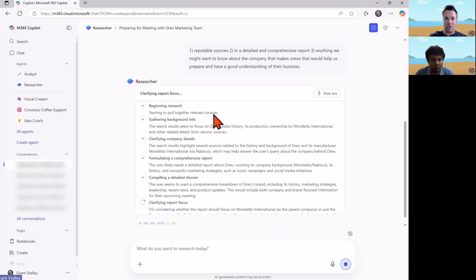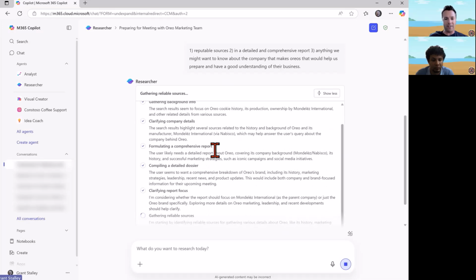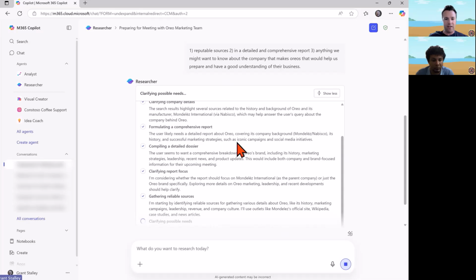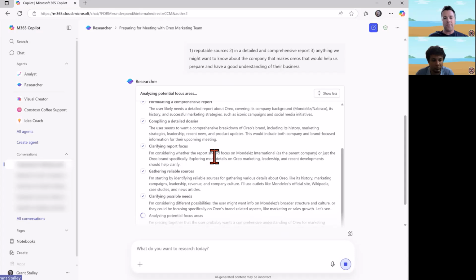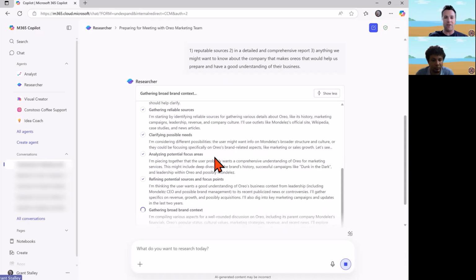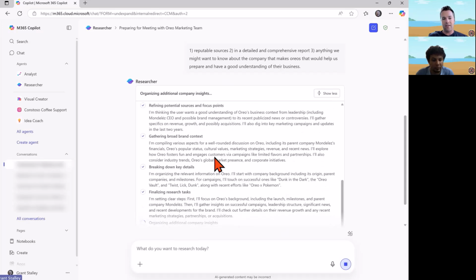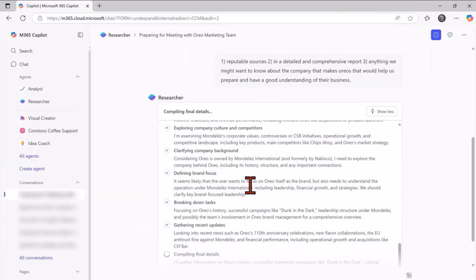I'm seeing it says beginning research, gathering background information, clarifying company details, formulating a comprehensive report, compiling a detailed dossier, clarifying report focus. Now it's starting to gather reliable sources. As this goes, it's going to get deeper and deeper. So we might see it say that it's analyzing its executive tier. It might even pull from LinkedIn, the company's website, business journals, things like that. It's going to take a while.